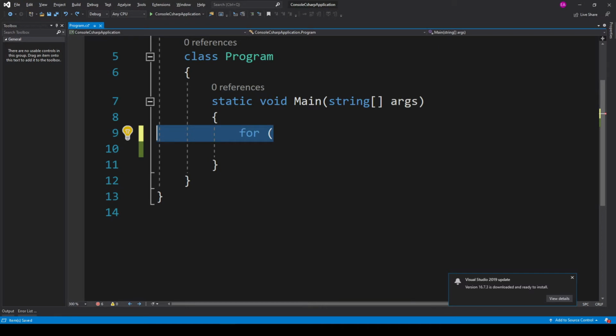First, in the main method, we type for, then parentheses. Inside these parentheses, we type the rules of the for loop. First is the initializer. The variable we will use is an int. We will make its name i and then make it equal 0. Then add a semicolon. Then we will make the condition. We will write i less than 10.